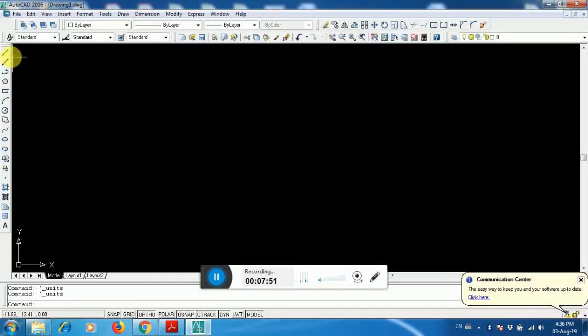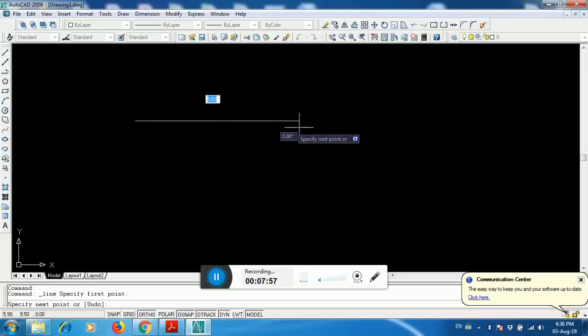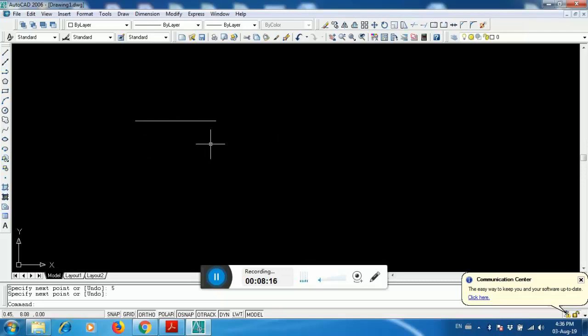Okay, now come to the line command. I have pressed on the line command, so I again press in the model space. So just draw how big a line you want. I want like 5 feet, just click on 5 and enter. So double enter, once you double enter it, you will have a line. Okay, so this is one line. As I said, line command only shows one unit.